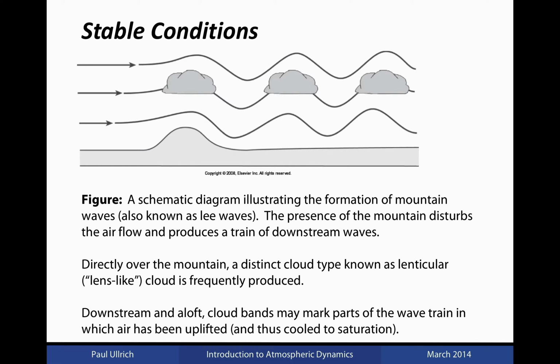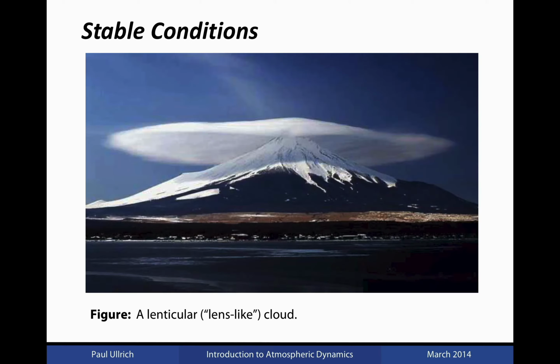At the peak of the oscillation, you'll get the formation of clouds. Lenticular clouds are an example of the type of clouds that can form under such stable conditions. This is because of airflow over a mountain. Under stable conditions, the air parcels do not rise indefinitely, but instead move smoothly over the mountain. As they reach a sufficient altitude for condensation to form, you get the formation of a cloud-like shape above the mountain.